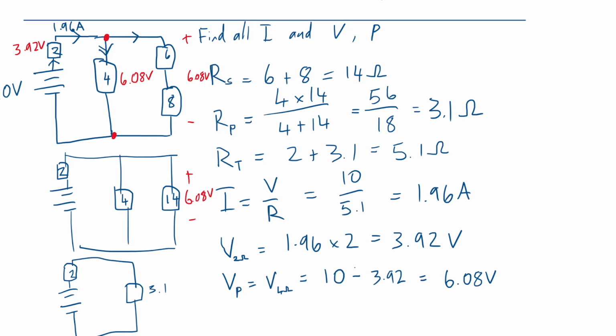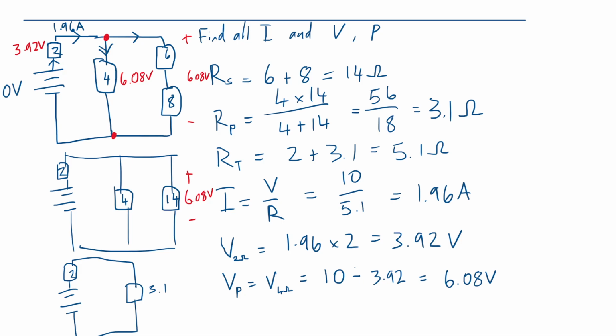Now, the reason we did this is actually called a KVL loop. You'll learn more about that in level 3. But anytime you go around a closed part of a circuit, whatever voltage you gain, so plus 10, you must lose across the other components. Because if you don't, we've broken conservation of energy. Because remember, voltage is energy per charge.